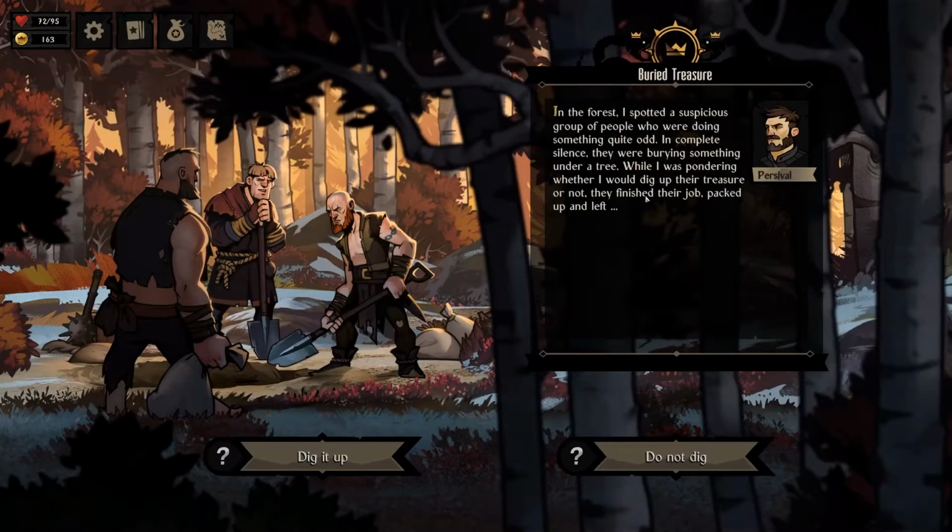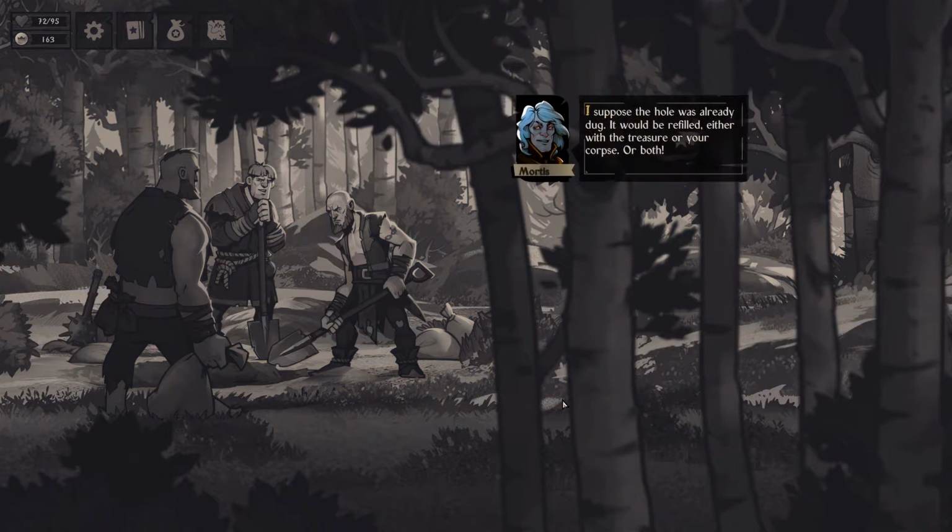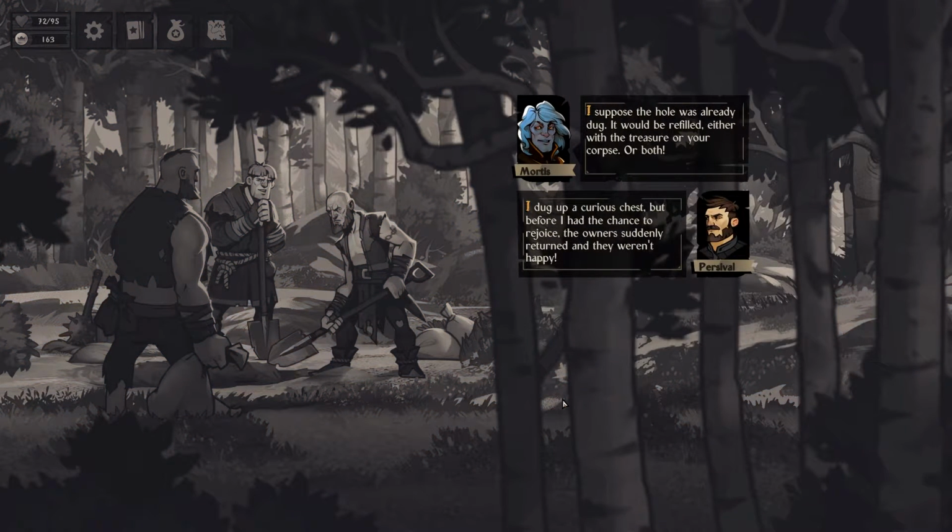That is only a temporary one, but... In the forest, I spotted a suspicious group of people who were doing something quite odd. In complete silence, they were burying something under a tree. While I was pondering whether I would dig up their treasure or not, they finished the job, packed up, and left. Probably a body, but let's dig it up. I suppose the hole was already dug. It will be refilled either with the treasure or your corpse. Or both. I dug up a curious chest, but before I had the chance to rejoice, the owner suddenly returned and they were not happy.